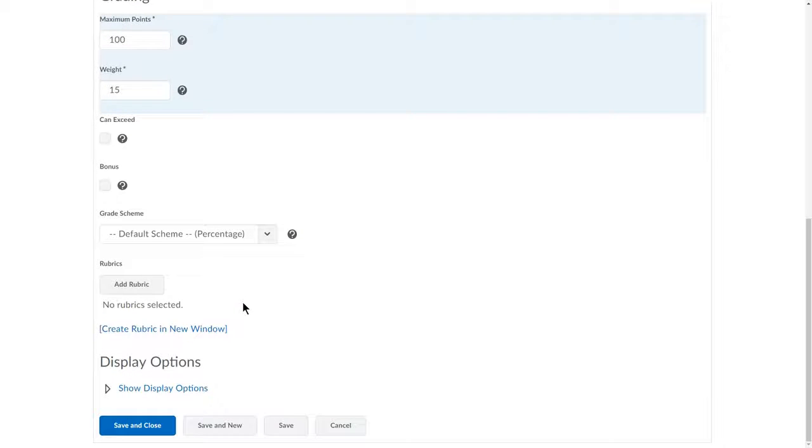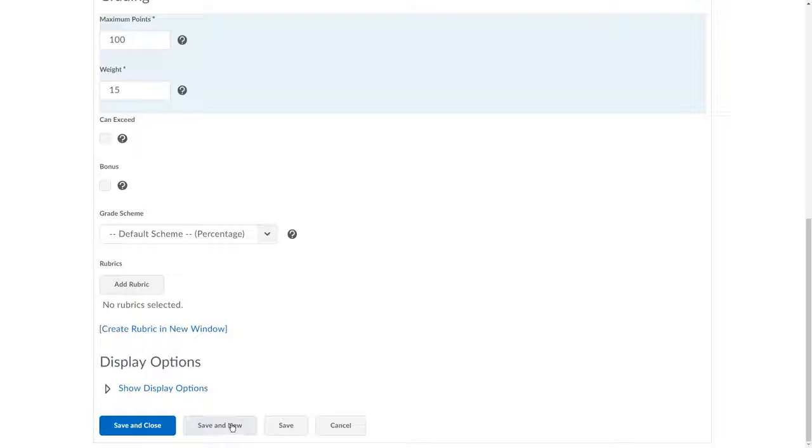If I have a rubric built within D2L's rubric engine, I can add it to this grade item so I can use it to grade, and my students see the rubric scores and feedback in addition to their overall grade. For this grade item, D2L offers me the option to choose a different grade scheme and visibility settings rather than the defaults I set in global settings for all grade items. So I can have certain grade items and, as we'll see in a minute, categories display differently from the rest. In this case, I'll leave this grade item obeying the global visibility settings for this gradebook.